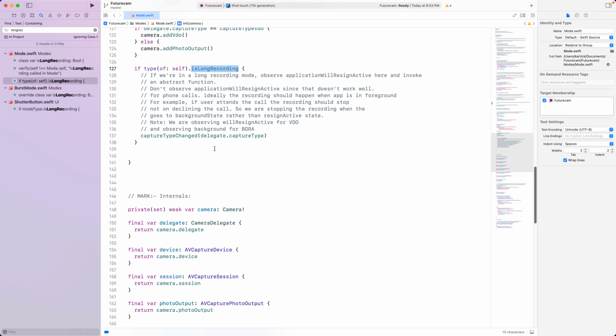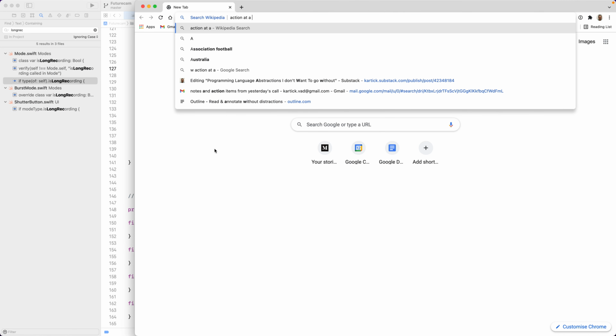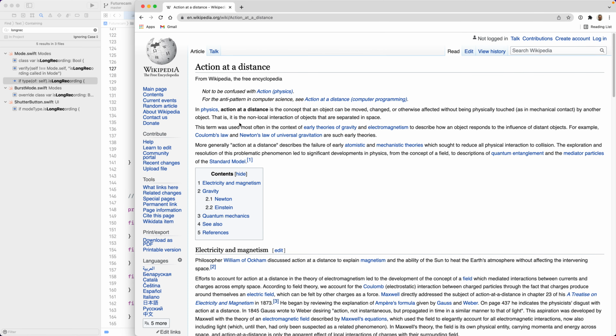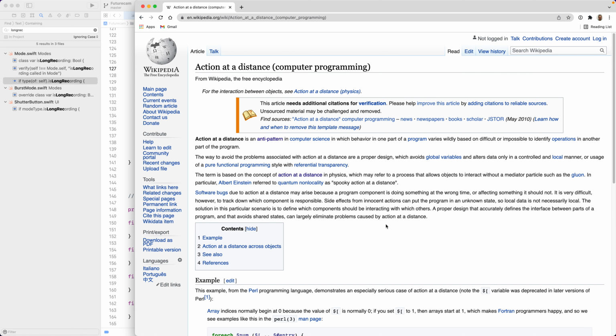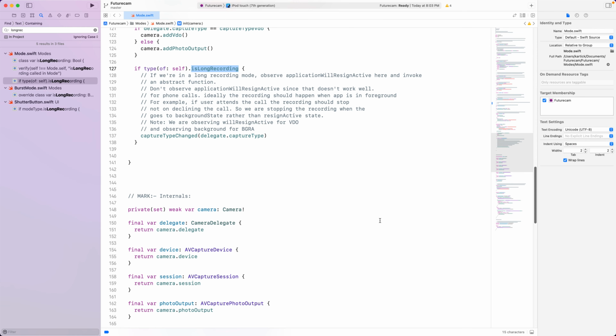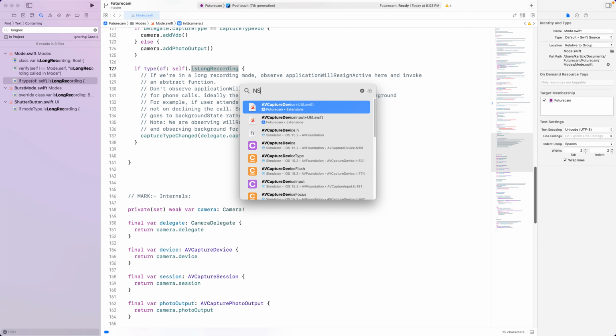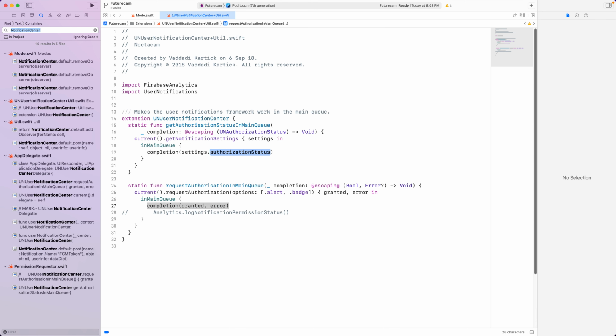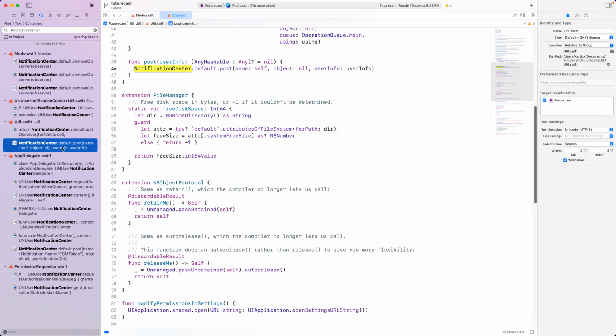The other code smell is action at a distance. This is where something happens in one place and something far away reacts to it. So let's look at where we post.